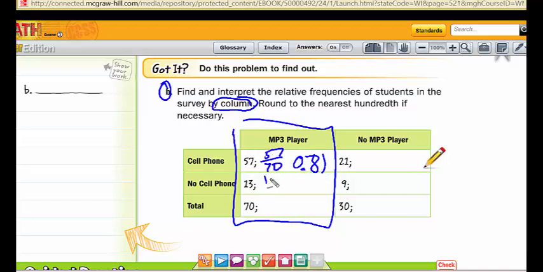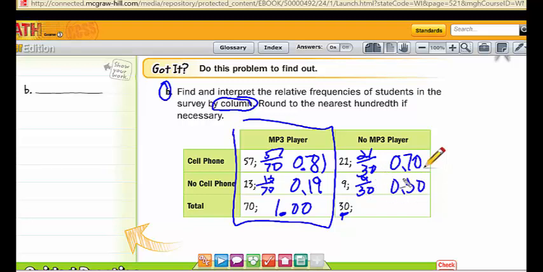And then here we have 13 out of 70, and we can use the calculator to find out that that is 19 hundredths. And of course this right here is going to be 1.00, because 70 out of 70 is all of them. Then 21 out of 30 here, because it's 21 out of the 30 total, and that's going to give us 7/10. We'll put the 0 on there. And in this case we have 9 out of 30, which you could reduce to 3 out of 10, which of course would be 3/10 or 30%, or 30 hundredths. And then of course lastly right here at 1.00.